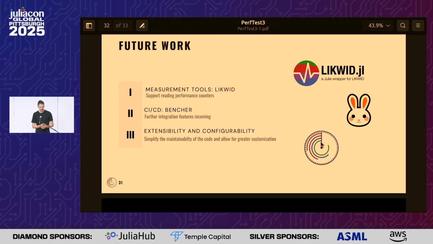Future work is to integrate performance counter use, for example, LIKWID, mature the Bencher work that I showed before, and to increase extensibility and configurability. But yeah, this is really an ongoing project. The student that I told you about is now doing a PhD, continuing this work. And so yeah, this is really something being worked on very hard daily.